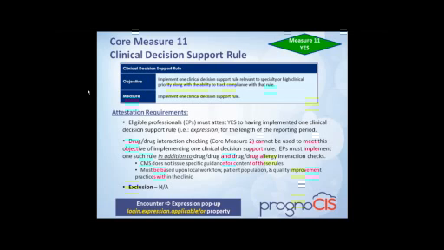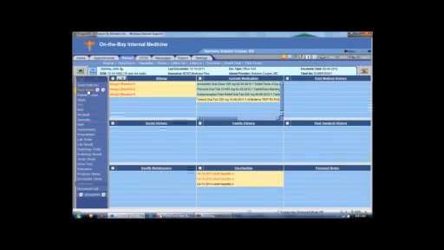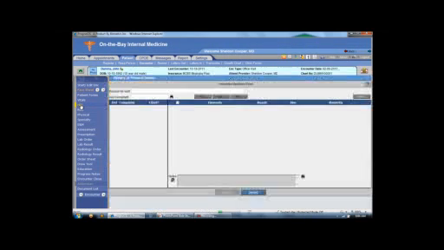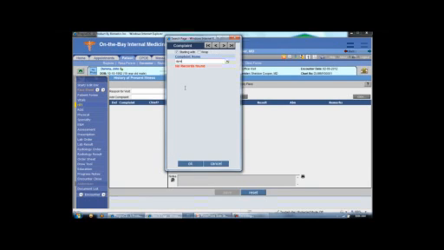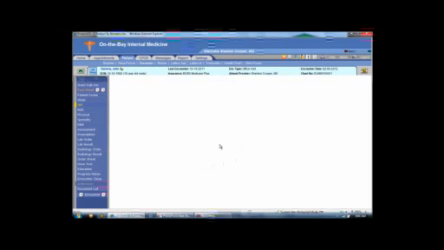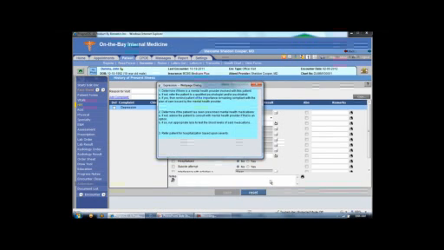So we're going to toggle into Prognosis. And while we have our patient, John Dummy, we are going to go to his HPI screen. And we are going to say that John is coming to us today for depression. So we're going to bring in the HPI template of depression. And notice that once I save the template to my encounter, the system is going to give me a pop-up. And this pop-up is the clinical decision support rule, or the expression.